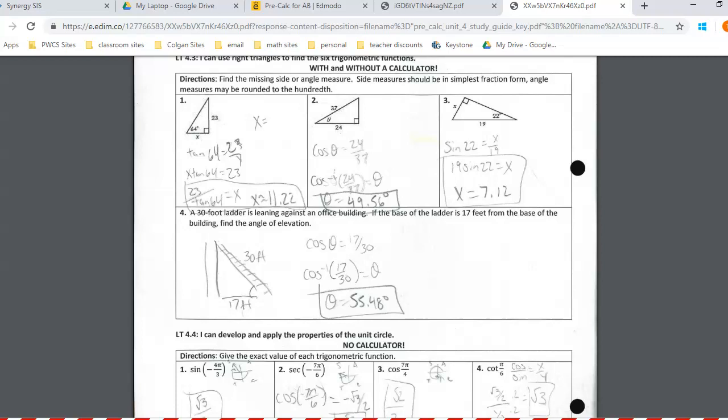But this is not something that should be new to you because you did it in geometry. This one was asking you to find the angle and not your sides. So when it gives you your sides and doesn't give you your angle, you're looking for the angle. Set it up the same way that you would anything else, except because you're looking for your angle and you have to solve for it, in your calculator you have to take the inverse.